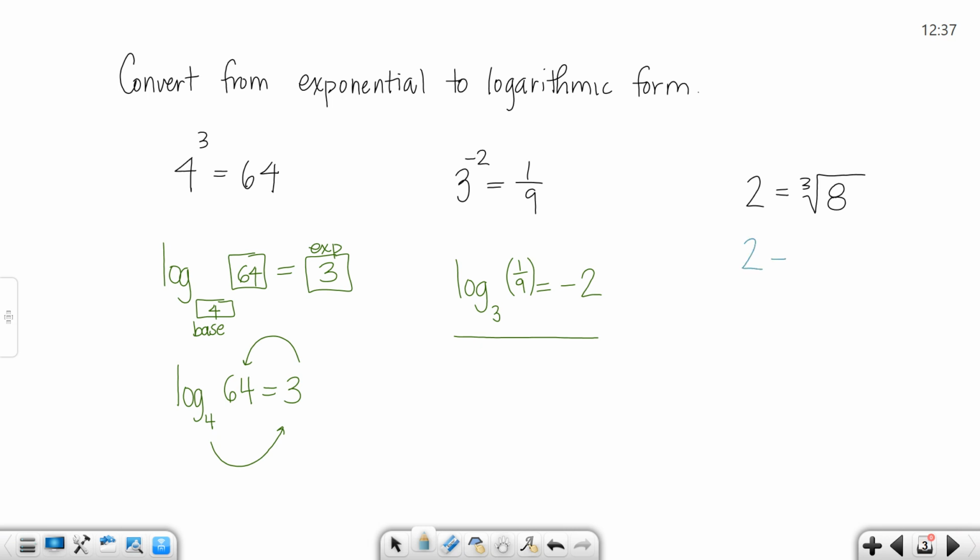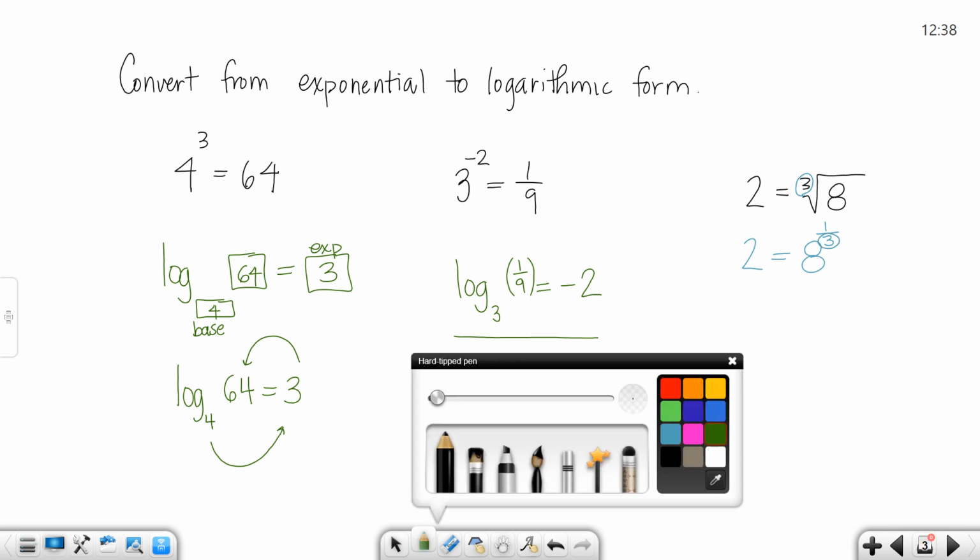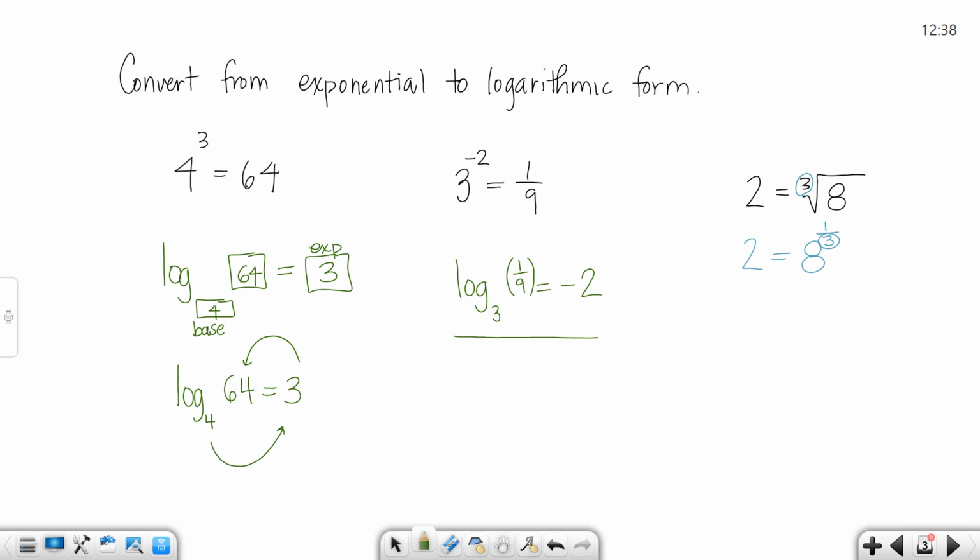So what I can do, though, is write this 8 in a usable form. A cubed root radical is the same thing as a 1/3 exponent. Remember back on one of our first sections of the semester, this index here is the denominator of your fraction. So now that I've done that step and changed it to a fractional exponent, I can write my log. The base is what's underneath the exponent, so that would be 8. My exponent is actually the fraction 1/3, and the only number left over is the 2, and that's what my answer would look like.